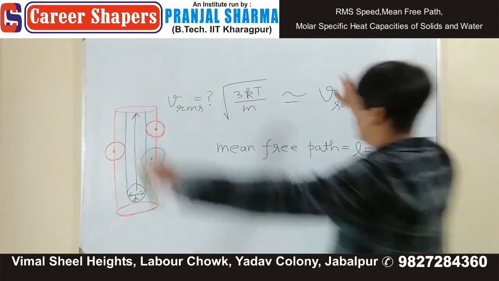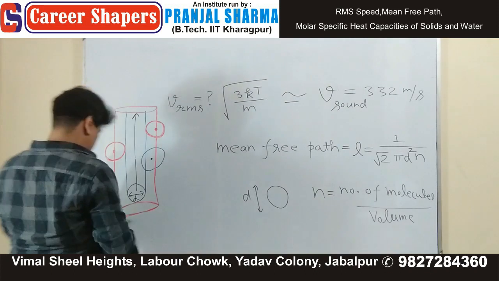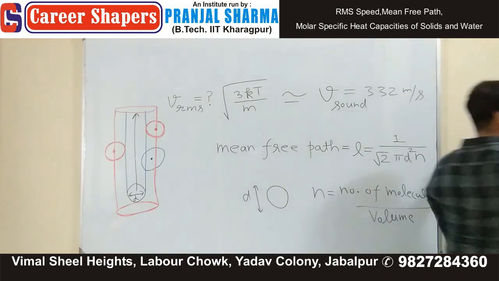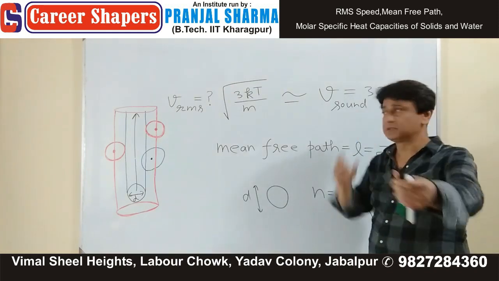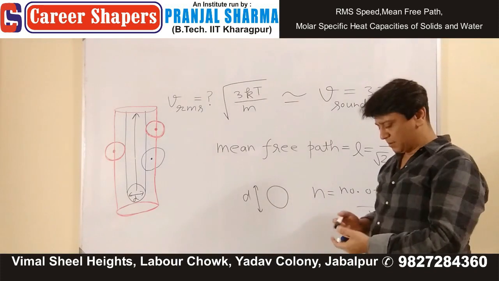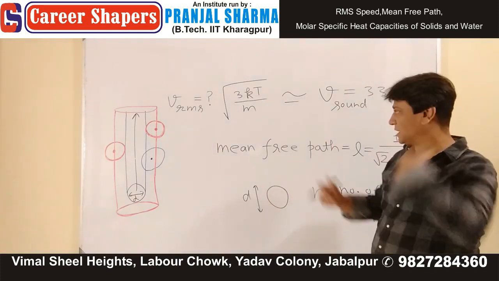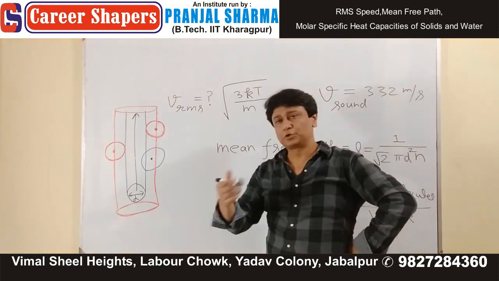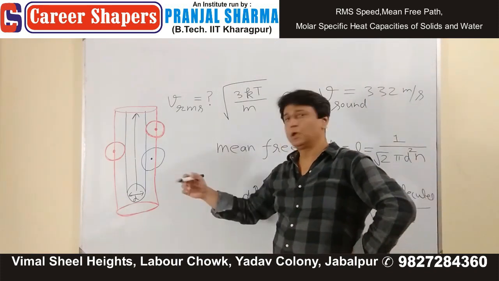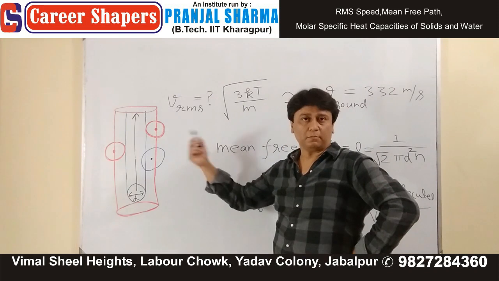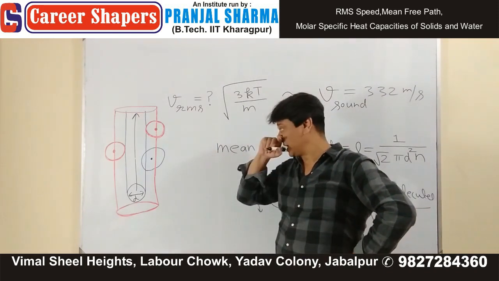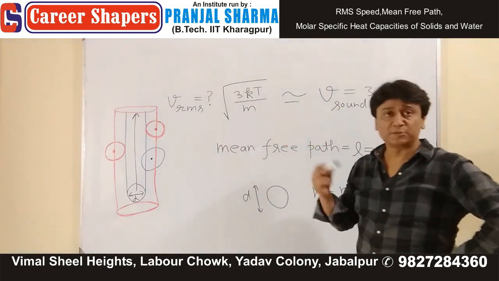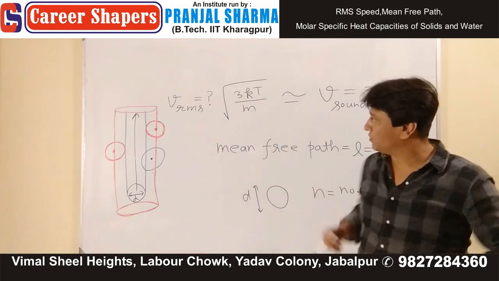There is one last thing in this KTG, which is degree of freedom, and I've already given you the concept of degree of freedom of gases, monatomic, diatomic. Apart from gases, in kinetic theory of gases, we are mostly interested in gases only, but they also ask in schools and competitive examinations questions for degree of freedom of solid and their specific heat capacities. So let's talk about the degree of freedom and specific heat capacity of solids. Let me remove this thing first.